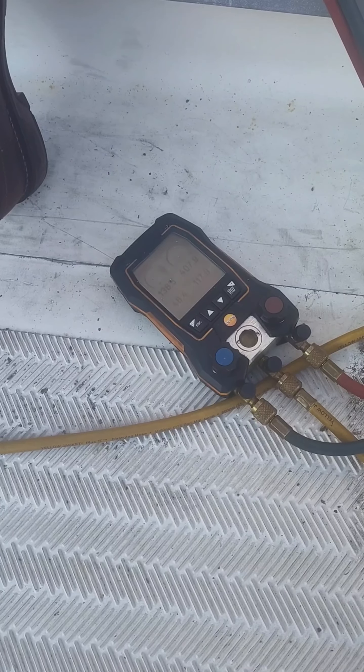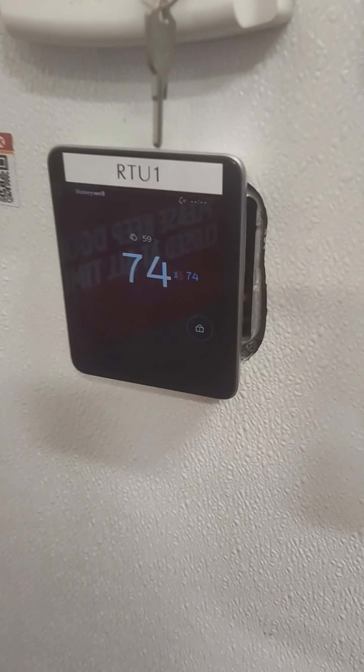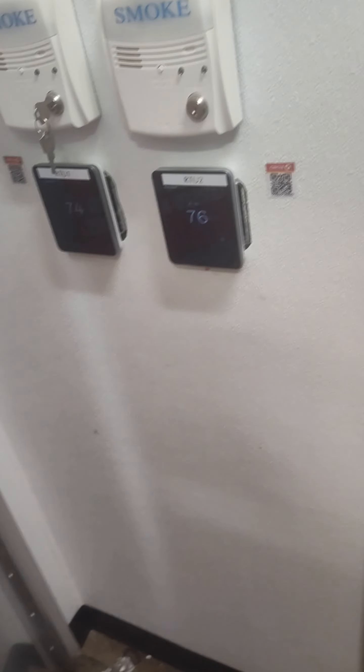Going to go down and get some R410A — 16 pounds I think is what it's calling for. I broke it at around 1500 microns and we're back down. I threw my shirt over there on the cooler to dry off — starting to stink. I had to run a wire for my cheater core, I really don't like that but it's what it is. I purged the air out the line — there was some dye in that bad boy. I hate dye.